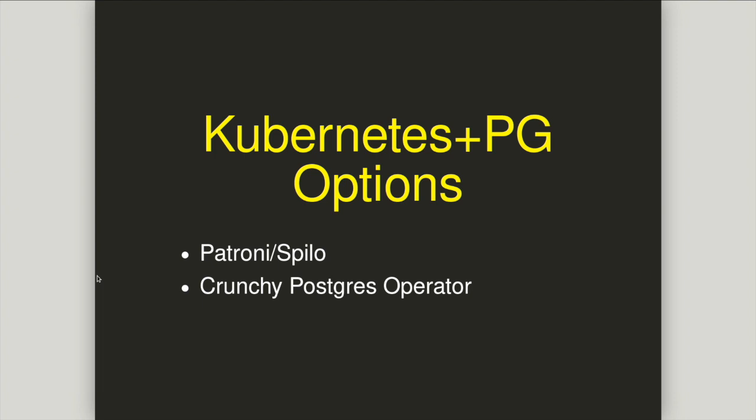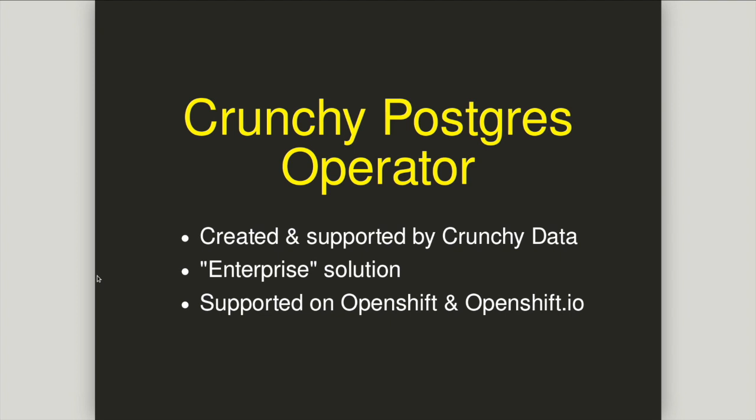There is another one done by Crunchy Data Corporation, their Crunchy PostgreSQL Operator. That one was created by Crunchy Data. It's a very enterprisey solution. They are looking more at how you manage that one big database. It's officially supported on OpenShift and OpenShift.io as Red Hat partners. By the way, I work for Red Hat, if that wasn't clear. They are Red Hat partners, and so they've got enterprise support with an SLA operating in that environment.